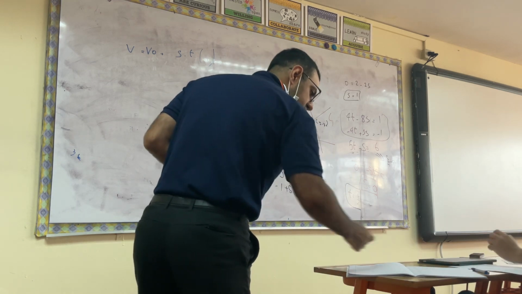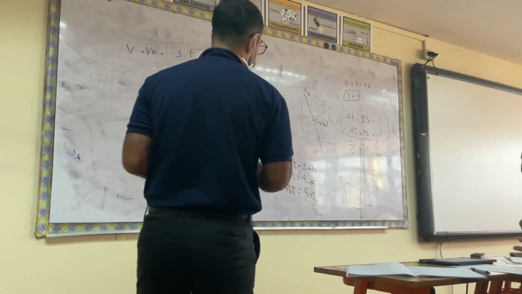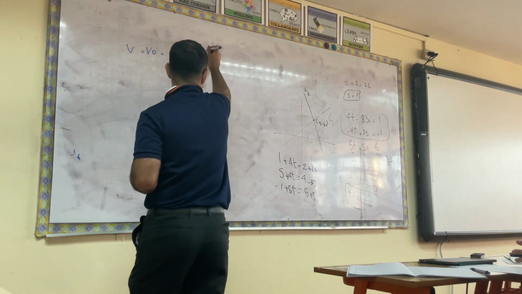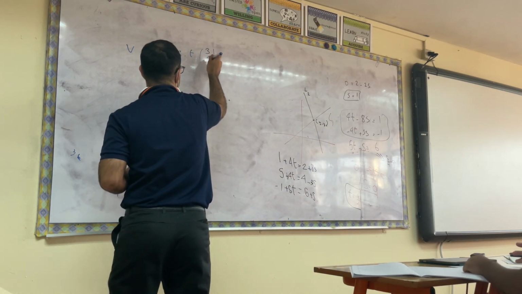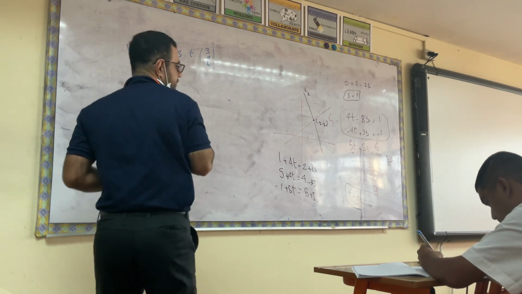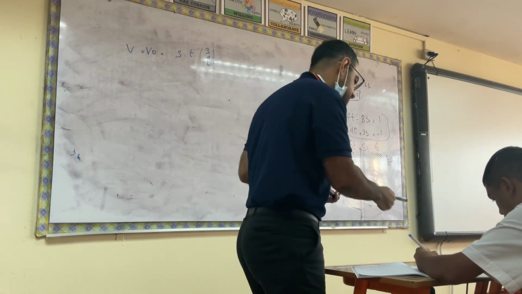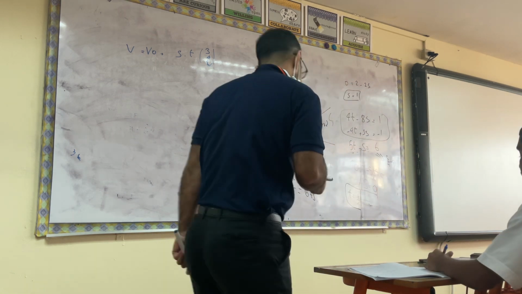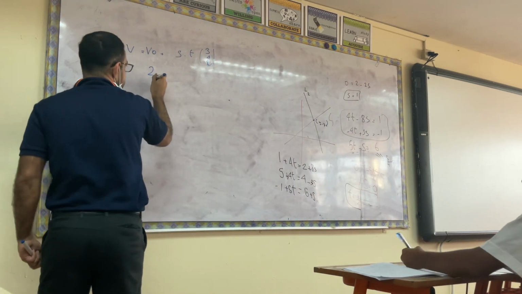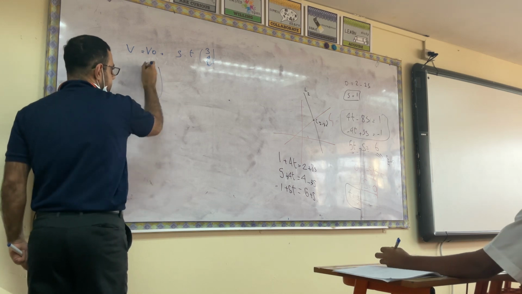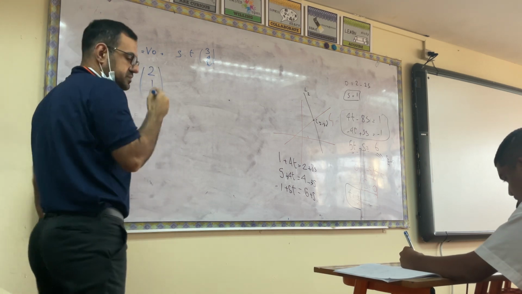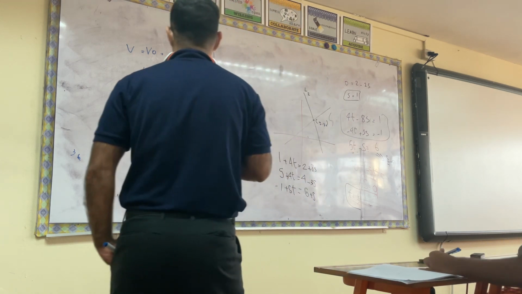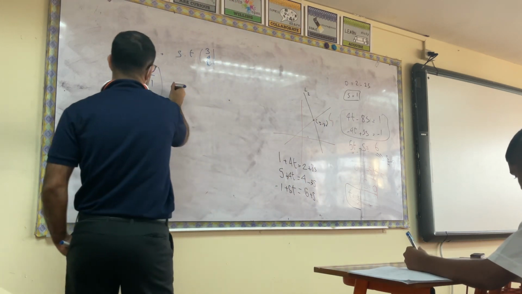We got the first one, which is AB. Here I got the vector, right? The vector is 3, 4, 5, right? So let's write it first. 3, 4, and 5. Here, what's our first class? V0, I'll take the initial point where it started here. So V0 here is 2, 1, 1, that's why I wrote it. And then 3, 4, 5.